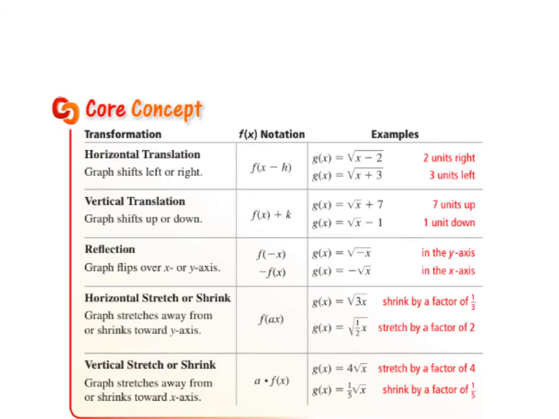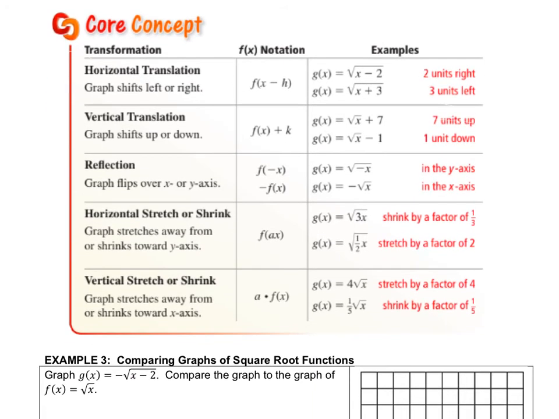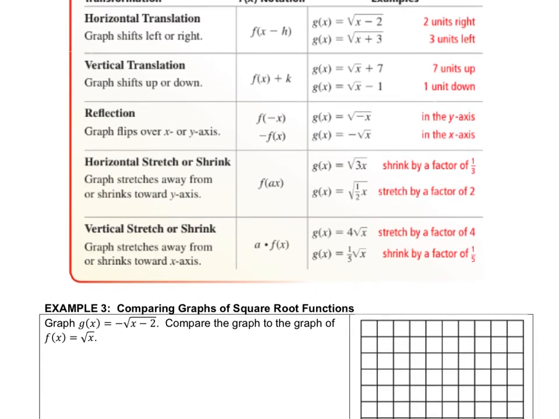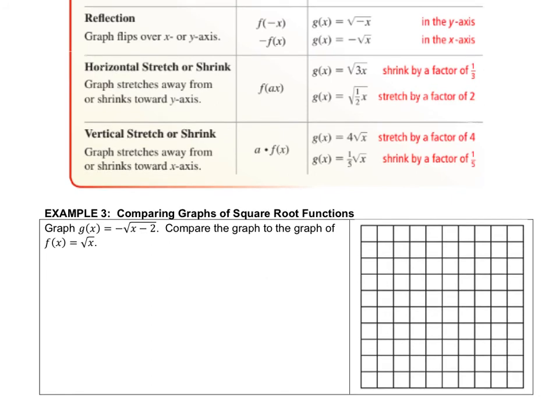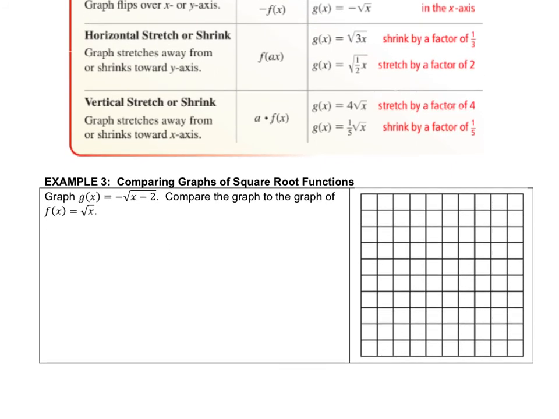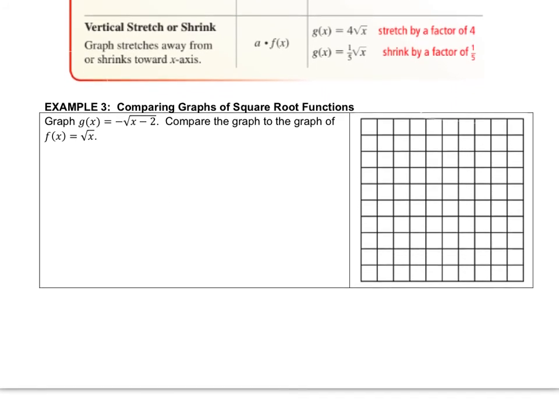So here's a chart that talks about all the different shifting that you would want to do with a square root function. It's really stuff that we already know in terms of how to shift it left or right, up, down, make it flip. So you can read that. Really, what you want to focus on is not so much what's in this chart. Really, you just want to make sure that you are doing your order of operations and you're thinking about what numbers make sense under the radical sign.